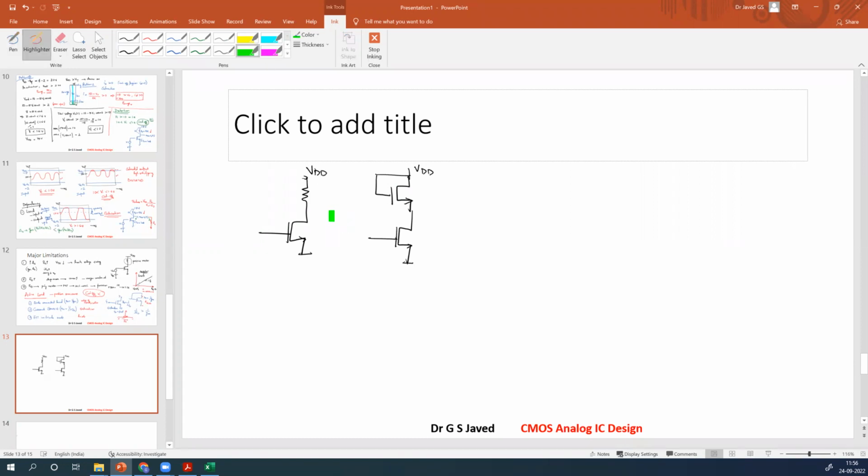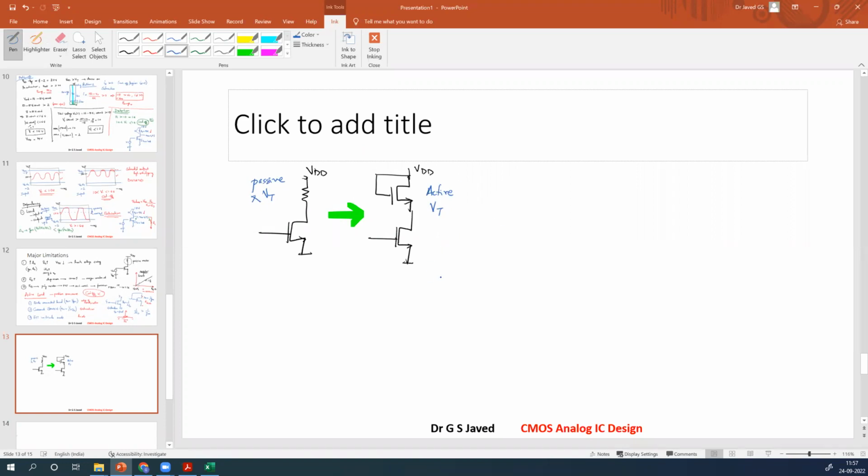So this is what will be the transformation. This is what it will look like from passive connected to active diode. So this is a passive load. This is an active load. This is VT dependent. There is no VT dependency, right? So this is how a common source amplifier with a diode connected load will be done.